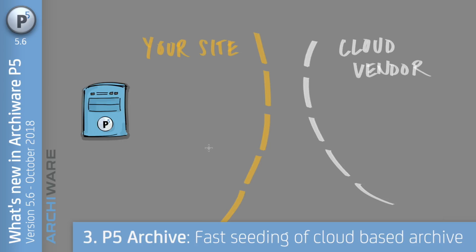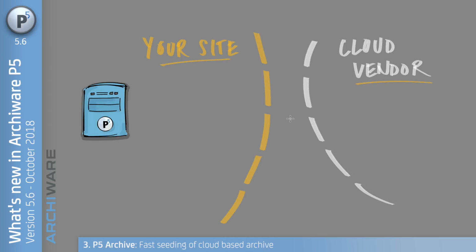So to explain how using a cloud vendor's storage that they ship you works, let's assume that this diagram represents your site on the left and the cloud vendor's equipment on the right hand side, and you have some kind of server on which there's lots of data that you wish to archive into the cloud, but to archive it all over the wide area network connection would take too long. So what you can do is have the cloud vendor send you some kind of disk storage, normally a NAS device as I understand it.